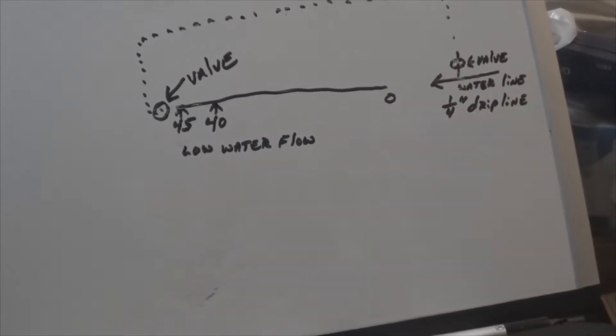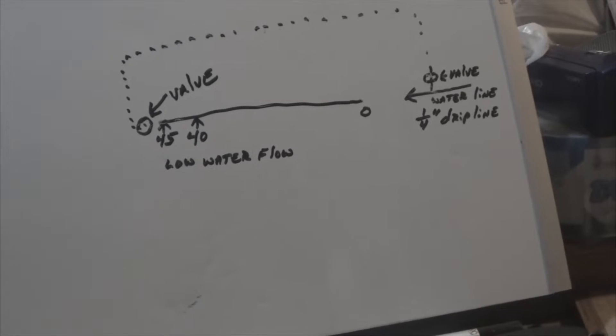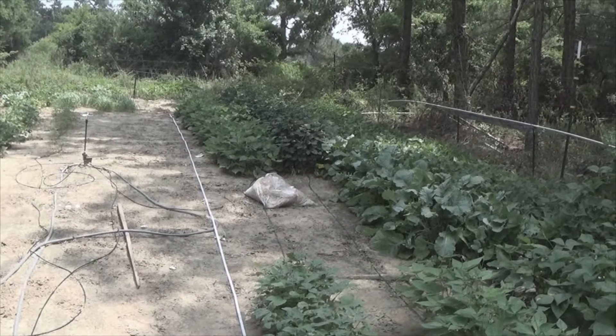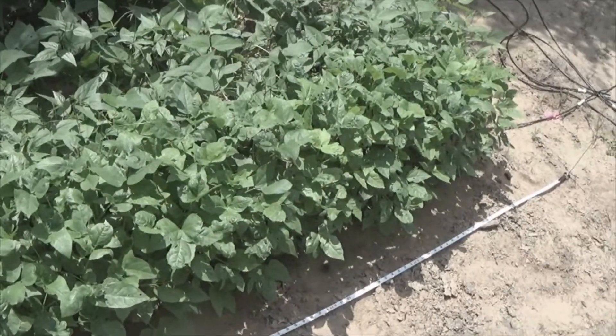So that's the system we're getting ready to build. I'm going to be filming that under a different title and I'll show you how that's done as soon as I get that filmed. So let's set up our pin flags and do our probe of this and see what measurements we get.